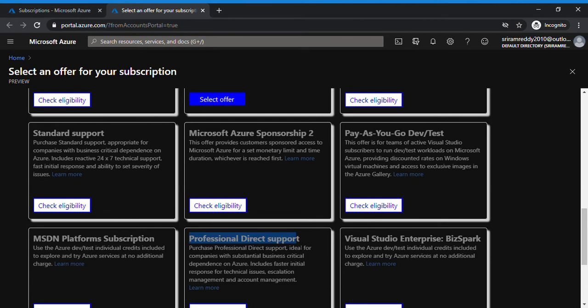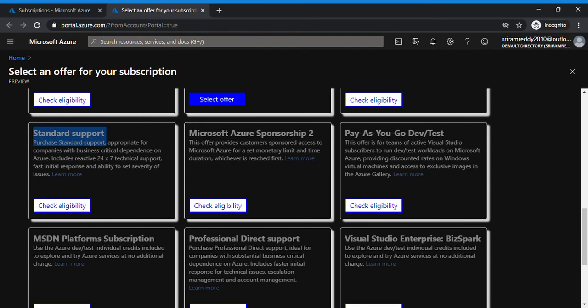And this support plan is also going to help you directly talk with the Microsoft account managers and discuss the services that you would like to. Okay, but this is a bit expensive, as I said. So this is like premium customer service. If you don't have a business critical environment, it's just production, you can go for standard support.